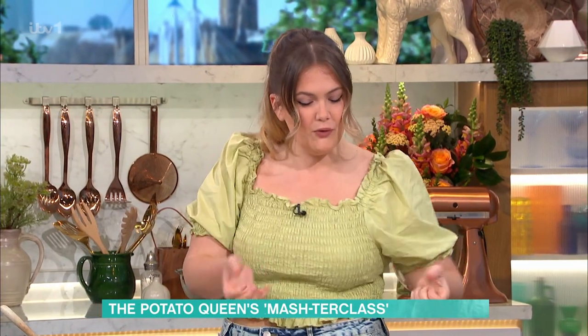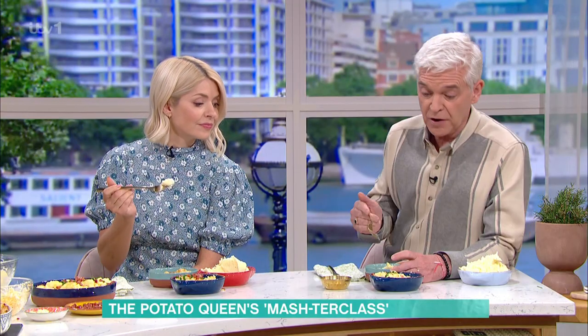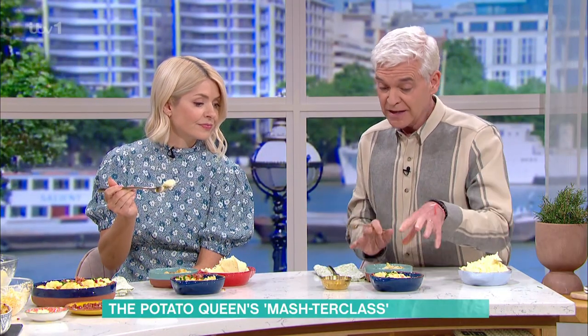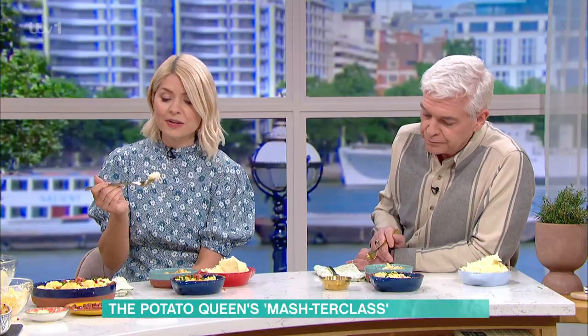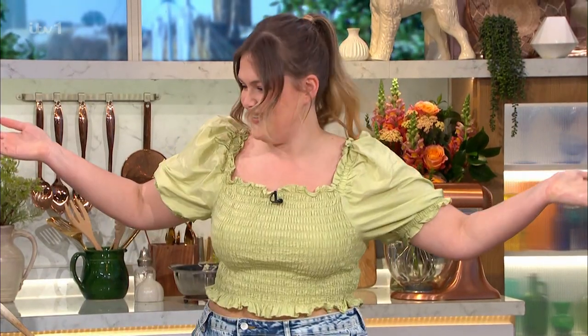They're just really simple ways to make mash a little bit more exciting. Beautifully done — I mean, really. As Holly said, that could be the centre of the meal. Yeah — put a little bit of broccoli on that and I'm done. A little bit of gravy as well. You don't feel like you're missing out on anything. Really lovely — thank you so much. For details of today's recipe and more delicious ideas from our chefs, download the free This Morning app.